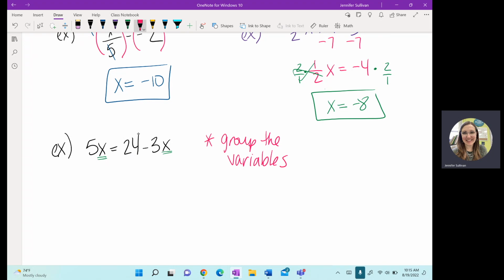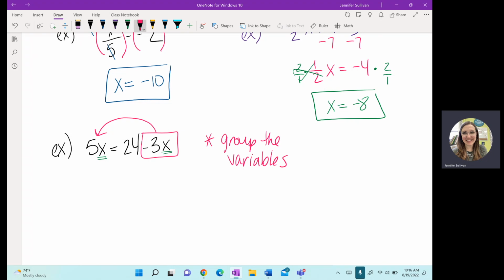And so what I usually do when I look at this is I say, okay, here's my whole number. Let's get it so the whole number is on one side all by itself, and then the variable is on the other side all by itself. So I'm going to take this -3x, and I want to put it over on the other side of the equal sign. But in order to do that, in order to move things from one side of the equal sign to the other, I need to add it or subtract it.